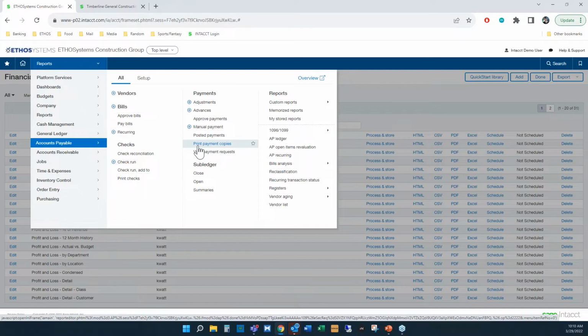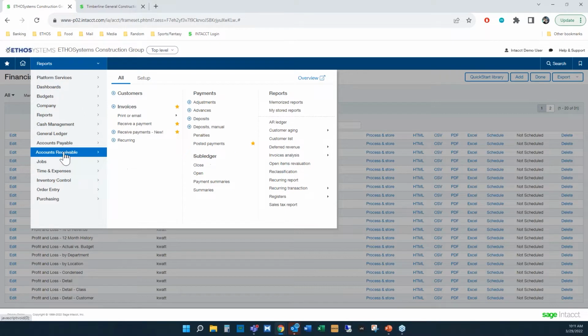And one of the other nice things to note is that for your AP routing, we actually have a pre-built integration with the new TimberScan Titanium product, and that is also web-based. So if you are still working on a server-based software for both of those, you're actually able to move both of them to the cloud. They already integrate, and you're going to be able to view invoices and handle all of your approvals and things like that. So really important stuff to have, and it just becomes one all-encompassing system.